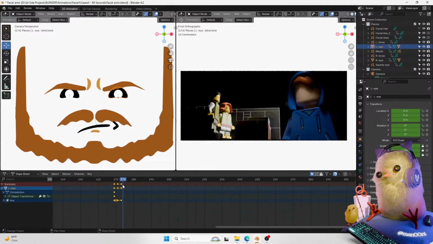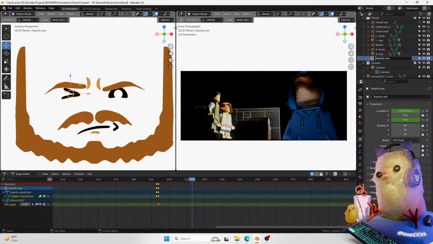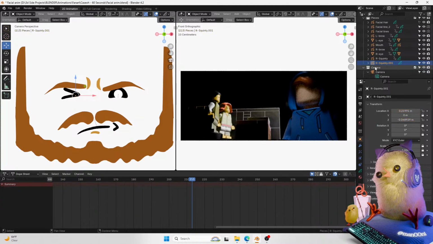I'm gonna do the same thing for this one. As for the squint, I'd like to label this one as white eye or R squinty, which is fine too. I'm gonna delete the keyframes for this one because this will be our left one.